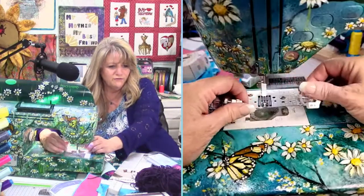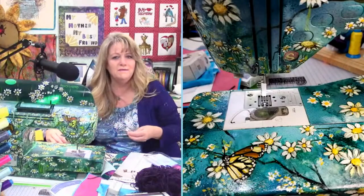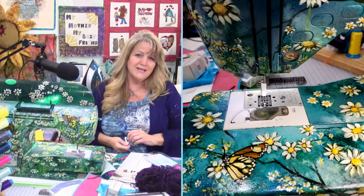Which one do you want me to show first? I love the quilt that I made, that my mother made me as well. The baby quilt and the other one. It was nice to do something tandem.